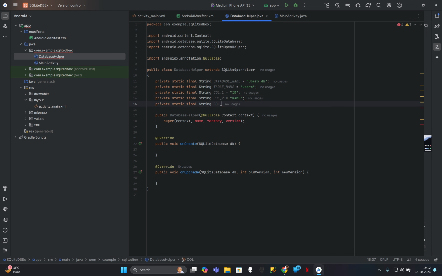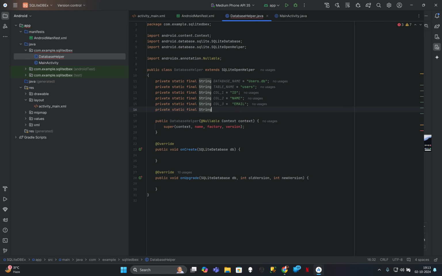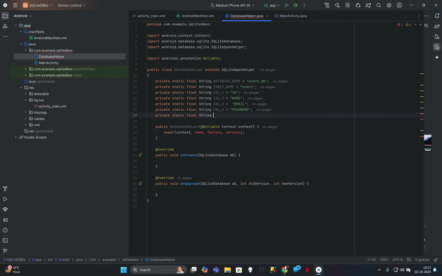Column 3 is email. Column 4 is password. Column 5 is gender.